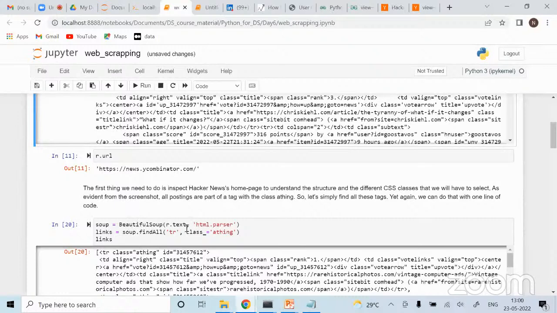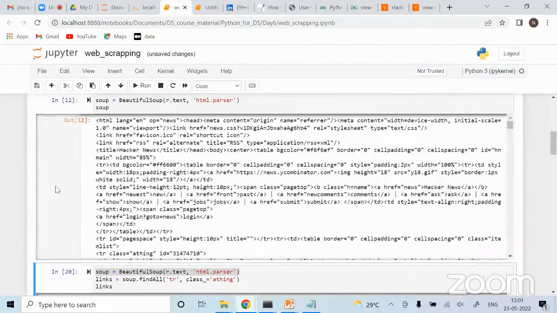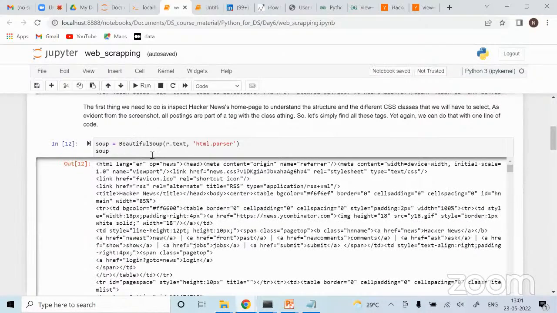तो उसके लिए आपको पार्सिंग करना पड़ता है, HTML parse. तो what you can do is you pass this text to BeautifulSoup, which does this HTML parsing for you. Okay, so let's try to do this one by one. Now let's see what this soup does. Okay, so it has done the HTML parsing.